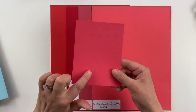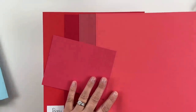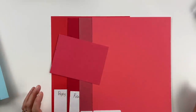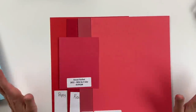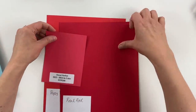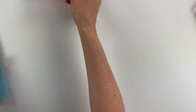So this is Sweet Sorbet. I'm going to lay that right across that colored cardstock to show you the different shades of those colors, in our Poppy Parade, Real Red, and then of course these are a couple of our other colors that we've had in the past, and then our Sweet Sorbet. I just thought that was super cool and it gives you perspective as to how those look. And since these two colors aren't available, let's go ahead and put them on these two current colors too, so you can see that. So really fun, pretty cool. So that's Sweet Sorbet. Let's move into our next color.